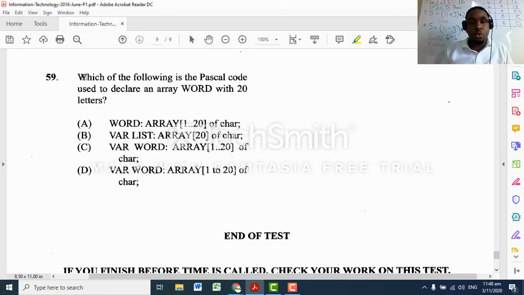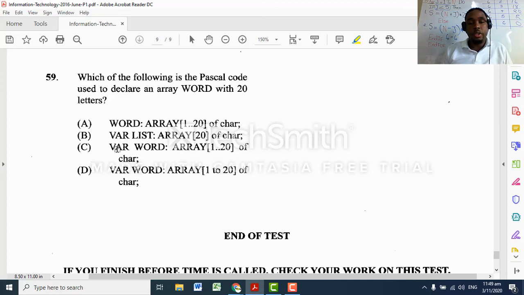Question 59 says, which of the following is the Pascal code used to declare an array word with 20 letters? Because it is going to contain letters, letters can be represented as characters. You must always declare your variable name, then you use a colon, and then you write that it is going to be an array because the data is of the same type, of what?